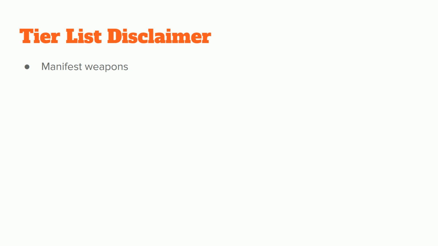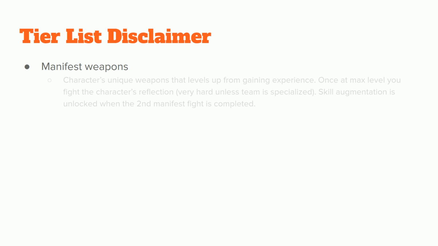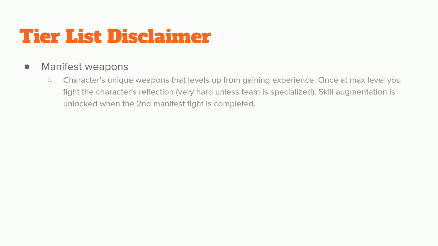By 2.0, a lot of the characters get something called manifest weapons. It's essentially their unique weapon that you gain experience for by killing things around the world, and you basically fight two different variations of the reflection of the unit, and once you level up to level 10, you'll be able to gain augmented skills for that specific unit.